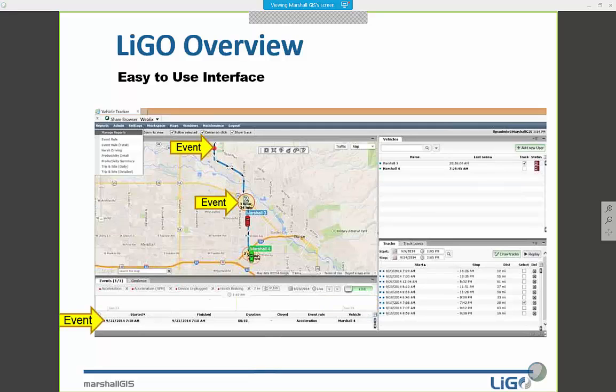We also have the concept of events, so you have historical data of where the vehicles have been, but you also have this, this is another type of reporting in that there's events and alerts that can be either sent via SMS, email, as well as visually seen on the map. So you can see things such as harsh driving, speeding, going outside of a boundary, other types of events that are available that can notify the end user of any type of events that are occurring in the system.